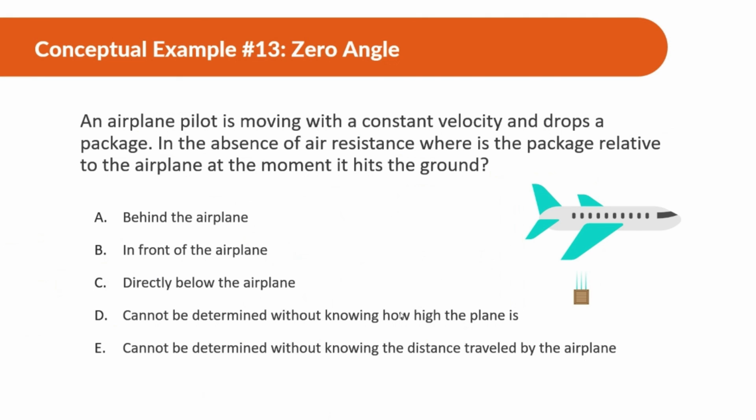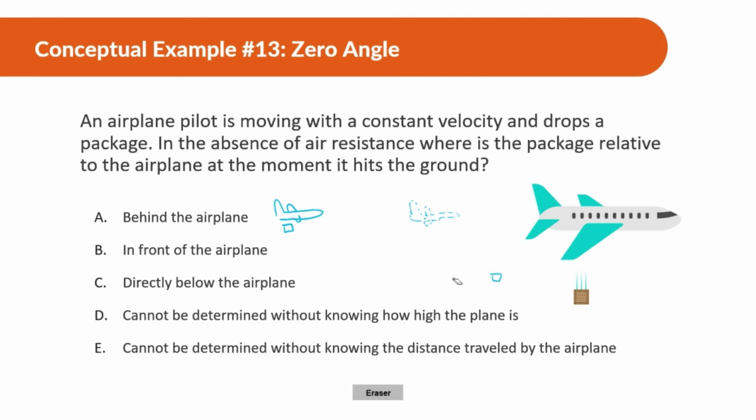Okay, so this is a very similar problem to what we did at the very beginning of the chapter, but it looks a little different. So we have this plane here. It's going to drop this package. And sometime in the future, this plane is over here, and it's going with constant velocity. But where is this package going to be? Is it going to be over here, over here, or over here?